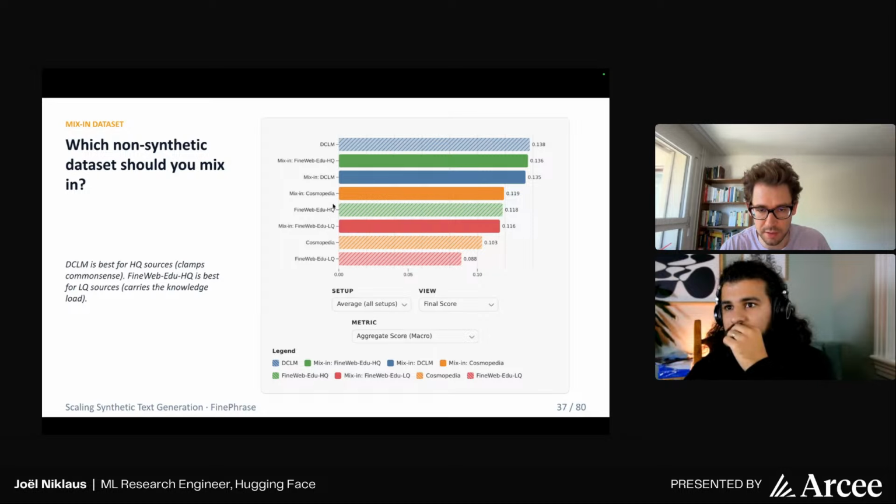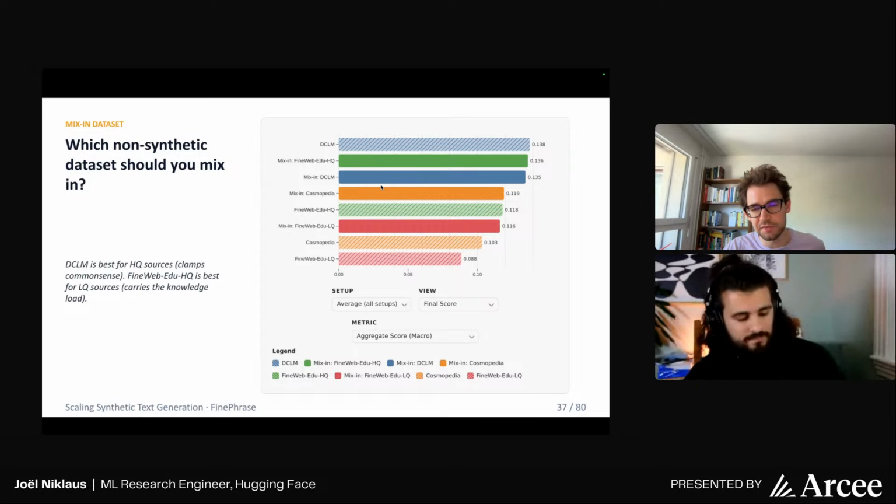And Cosmopedia and FineWeb Edu low quality are worse. And interestingly, there is quite a big lift from just training on FineWeb Edu high quality data to mixing it into synthetic data. Whereas for DCLM, we don't really see that gain, which I was a bit surprised by.